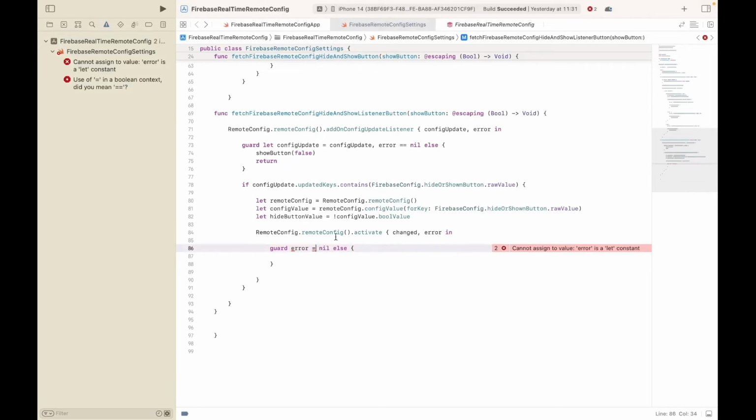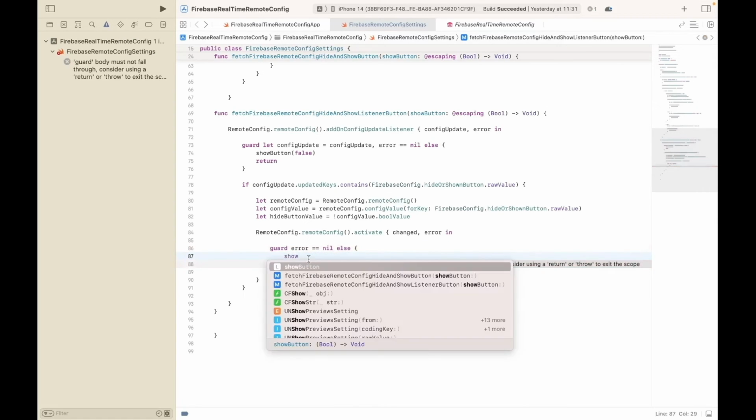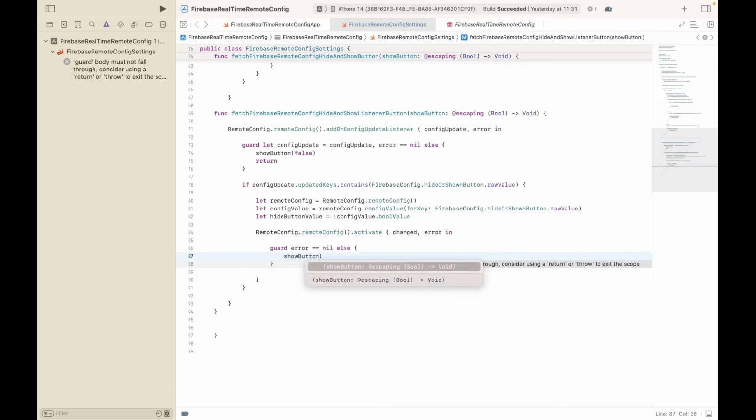So if there was an error within show button, that will be false.